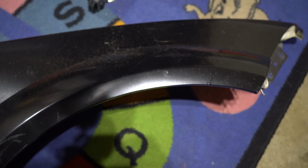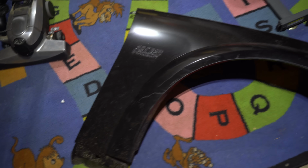Yeah, all right. So, as y'all see, this got a few scrapes and dents in it. So, I'm finna fix this up, finna wipe it. And I'm gonna show y'all what it look like when I sand it down.